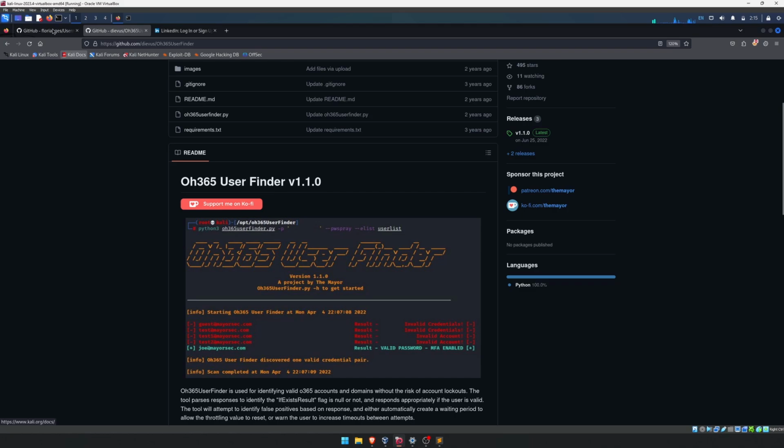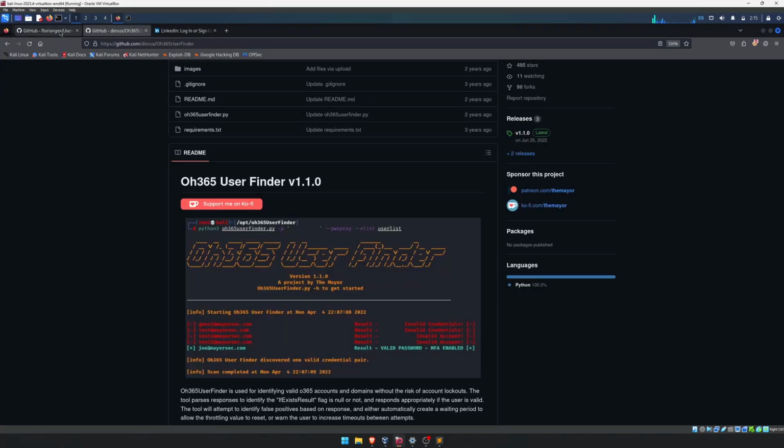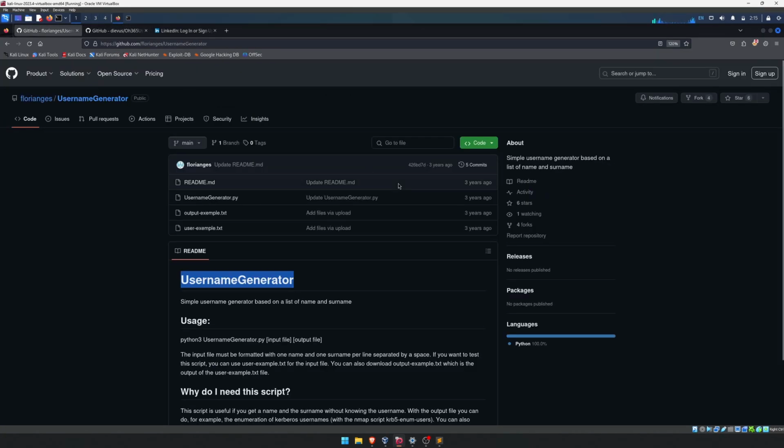In this demo, I'm going to use a completely random domain and names because this is a proof of concept. And again, this is for educational purposes only. If you want to try this, you can try with sample data, which is available inside these tools, or if you have your own environment to test this, feel free to do it. Okay, I am going to clone these two repos first onto my Kali desktop, and then after that we'll see how we can utilize these two.